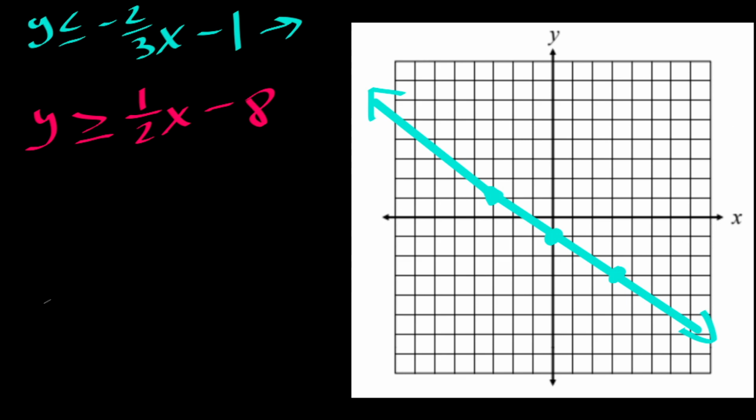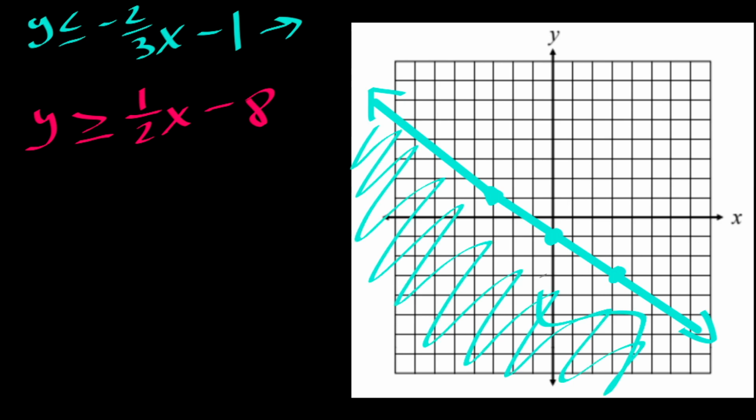Now let's do the second line. Well, actually, before we do that, let's go ahead and do our shading. I almost forgot to do my shading. So we have y is less than negative 2 over 3x, so less than tells me to shade under. I have the advantage of using different colors. Unfortunately, most of you don't have different colors; you're just using a pencil. So when you shade this, I would make sure to shade lightly, just so you can tell where the shading is, but don't go hard and make it super dark. So we did it on the bottom because it was less than.